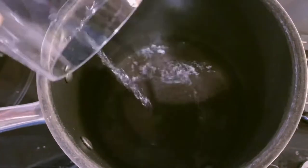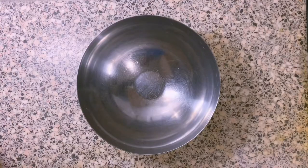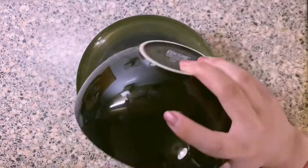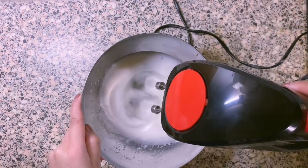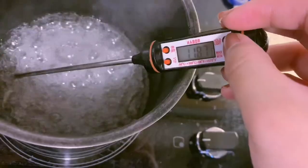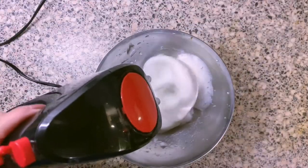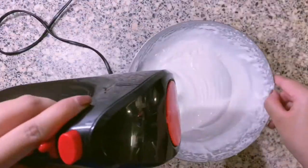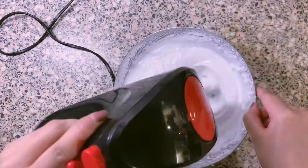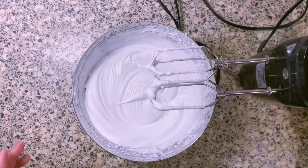You'll need to melt the sugar and water together until it's about 118 degrees Celsius, and this will be for the meringue. I'm using a hand mixer to beat the egg whites at medium to high speed. Our sugar is ready, and I'm just going to add it in the middle of the egg whites and mix as I go. Honestly, this gives such a rich and glossy finish, and this is different from most of the macaron recipes I've tried.